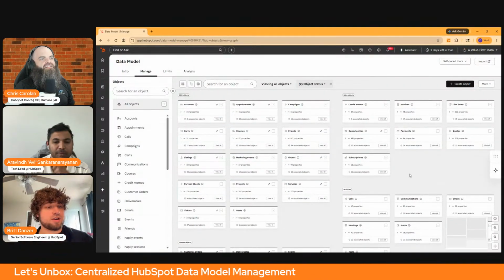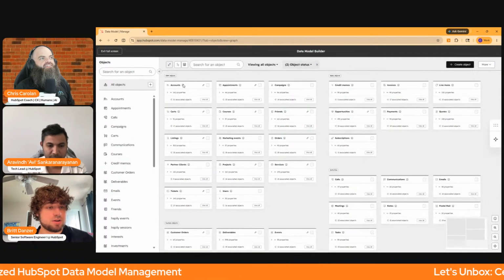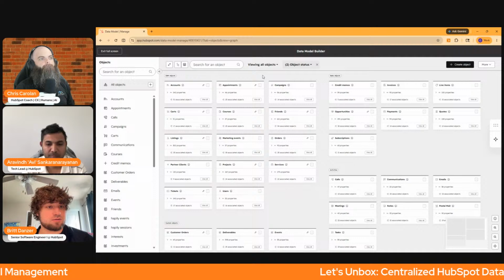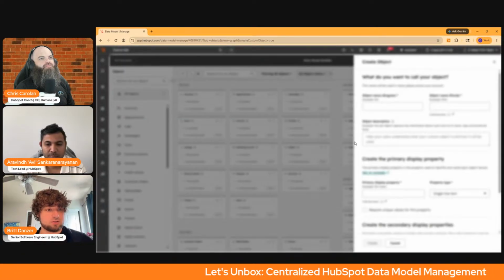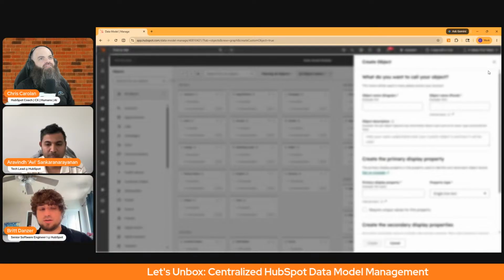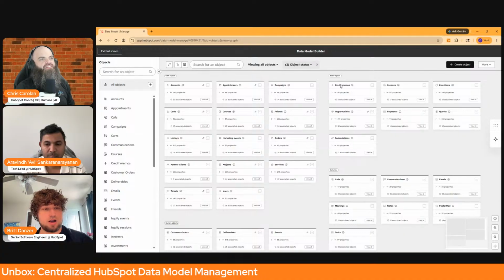The one thing I'll add here is that one focus we've had is being able to easily add objects. Even throughout the development cycle, we've been adding objects. There is an easy way for us to add objects, and that is something we've been focusing on as well. So I wouldn't be surprised if there are more objects in the future.